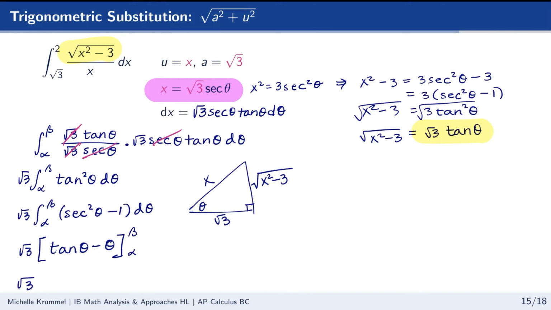So making our reverse substitution, the tangent of theta is the square root of x squared minus 3 over square root of 3 minus, now what about theta? Because this isn't sine theta or cosine theta or tangent theta, secant, cosecant, cotangent. It's just theta. So we're going to have to use an inverse trig function to define theta in terms of x. You can take your pick. Since we did an original substitution of secant, I don't really want to use arc secant, but I'll use arc cosine.